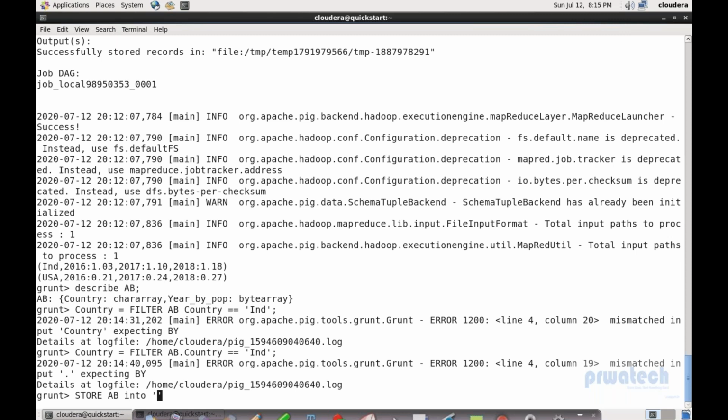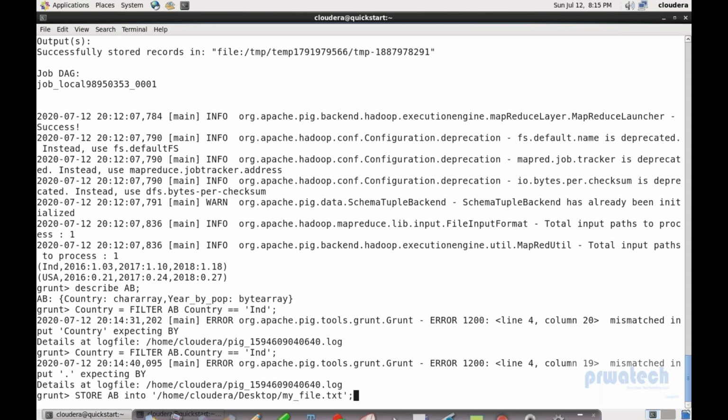Currently, we are in the local file system, so I'll give a path of the local file system. Home, Cloudera, desktop. And in desktop, we will give this file name, my underscore file dot txt, semicolon.